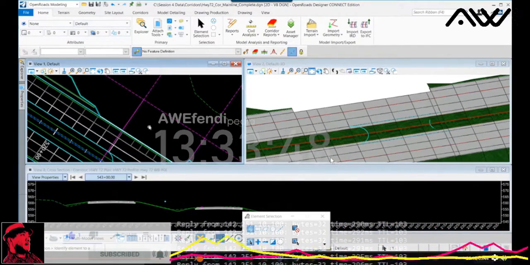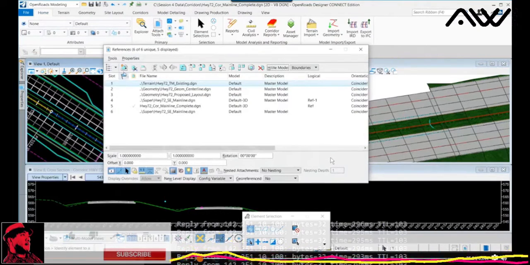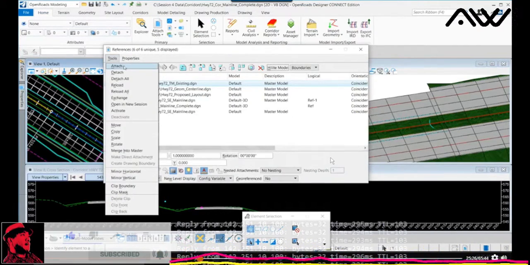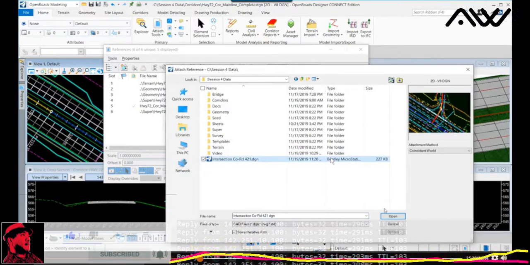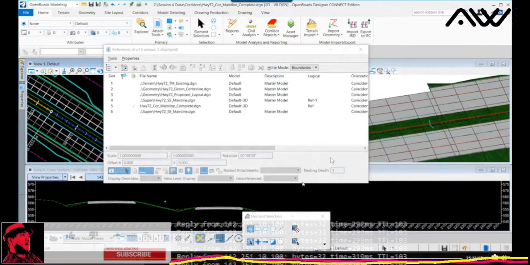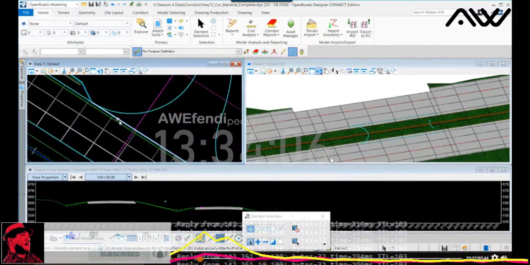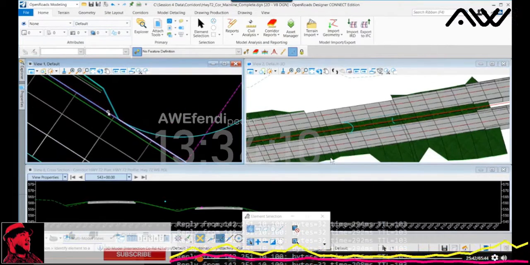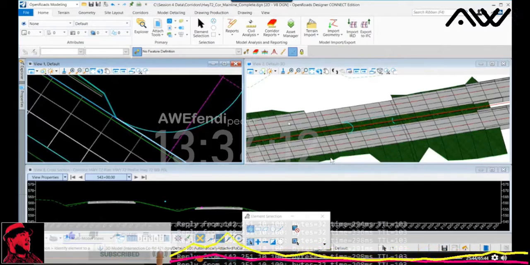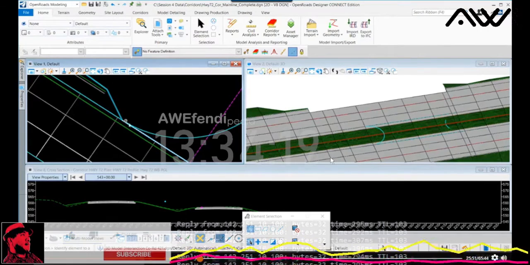Okay. Now, just to sync things up a little bit, I'm going to quickly reference in our intersection file, just to build consistency with how we are putting the parts together. So we'll reference back the intersection, and now we can graphically see the intersection. The point I want to make is that I need to refine my template drops a little. I need to add some additional template drops as I get to the point where my arc begins.